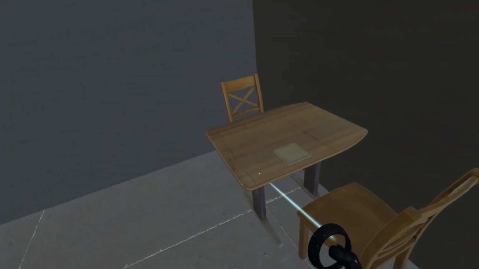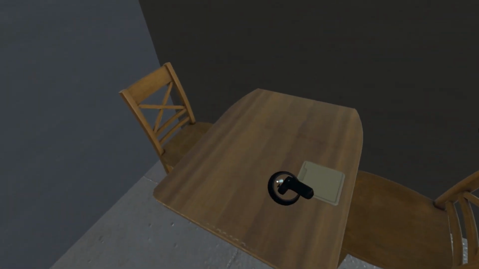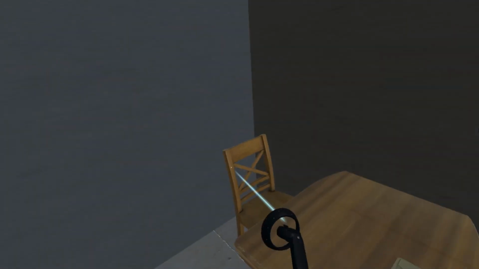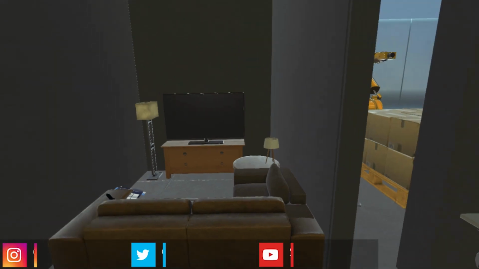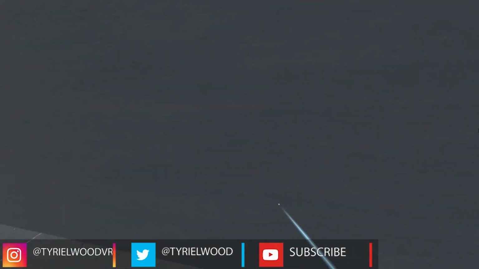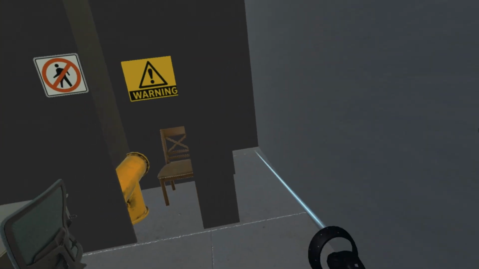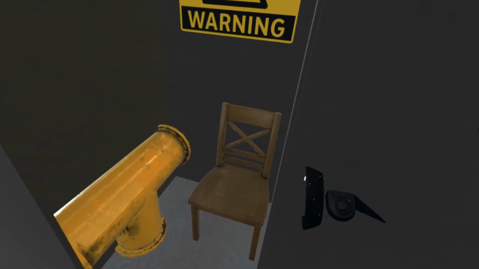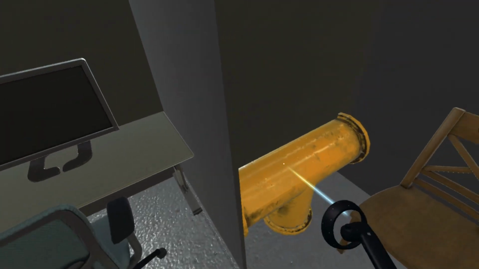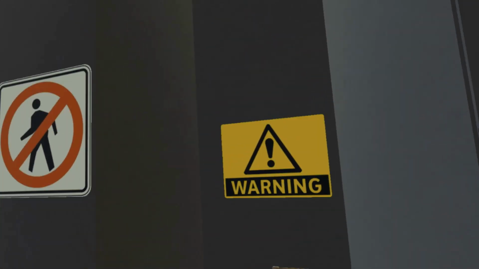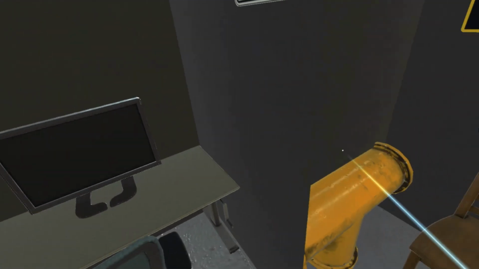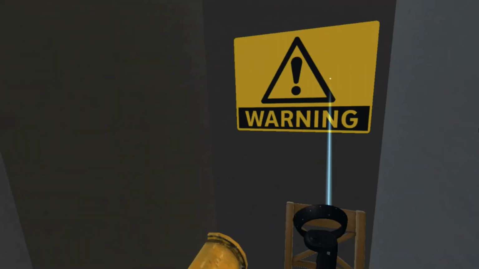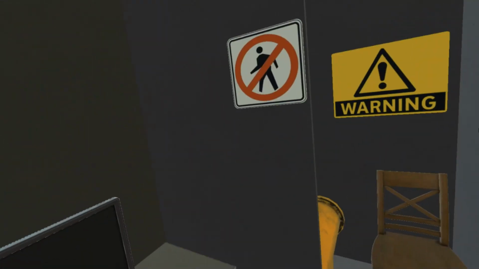As you can see, we have the table over here where I can, if I'm right, leave stuff on. Exactly. It's not really in sync. Everything is lagging a little because I'm on battery. And then we have here where usually we have the kitchen, the hallway where we can get in, and as you can see, the walls are pretty much where they have to be. I made it a little larger. This is going to be the bathroom. There's no model for the bathroom stuff, so I put just a pipe and a chair. You can sit there if you want, but it's not recommended, and it's certainly not recommended to get in.